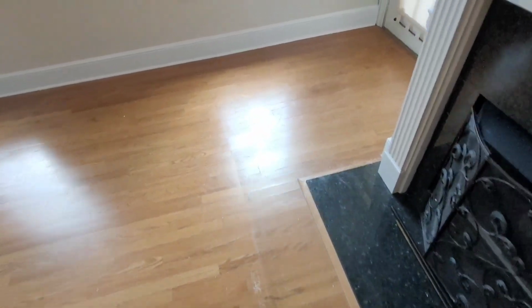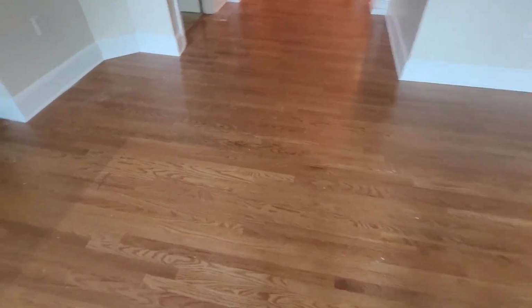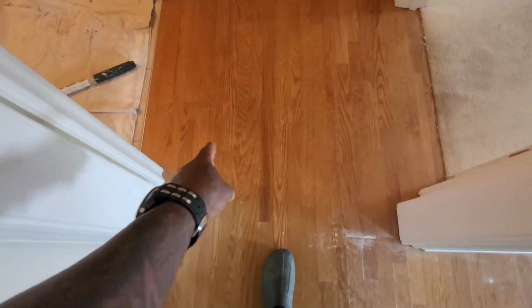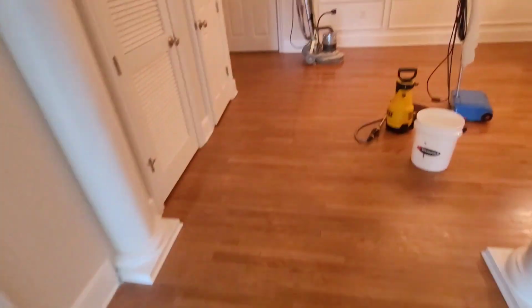Her mother is moving into this place, and when they started getting the place ready to move in, as you see right there, see that line? There's acrylic wax on the floors, okay? So we have a total of 791 square feet. You can see right here. So they already knew something was wrong when you can start seeing the scratches in the wax. That's because the wax is very soft and it doesn't cure like polyurethane.